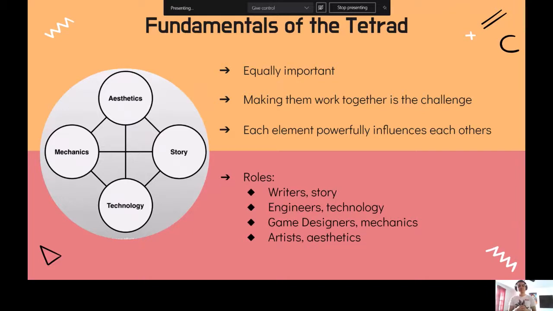connection among them. In order to design games, most of the times you have people with specific knowledge or specific skills to work in those individual areas. For instance, for writers, you have to create the story, the narrative, you have specific creative writers. To work with the technology, especially in the field of human-robot interaction, you need engineers to come up with interesting mechanics that can be suitable for one robot or the other. You will need game designers, which are the ones with the capability to see which game mechanic can be suitable for which robot. And in order to create compelling aesthetics, you will have to work with artists.